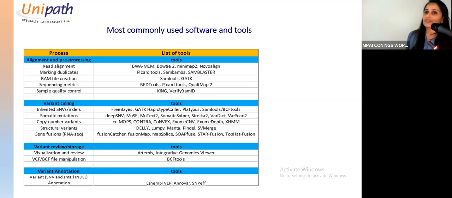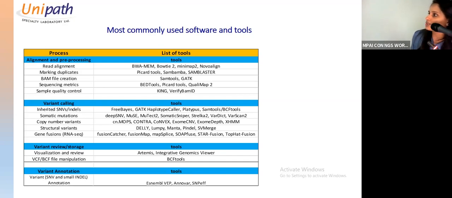Then, which is in trend, fusion study, which is very important for some diseases like ALL. The gene fusion analysis is based on RNA and not DNA. All these other things work on DNA, but this works on RNA. That is why RNA fusion is mostly studied using RNA-seq data.